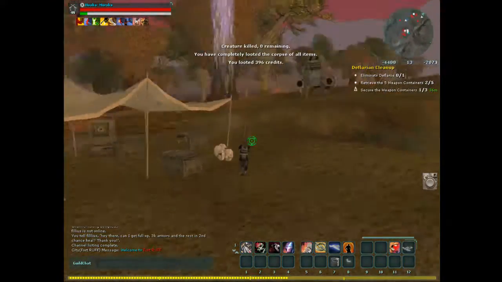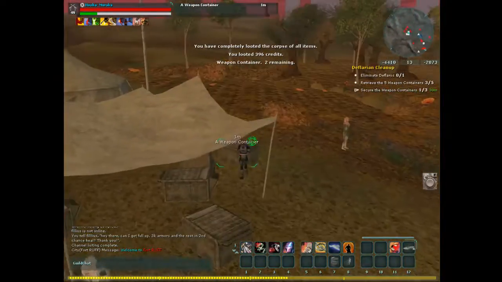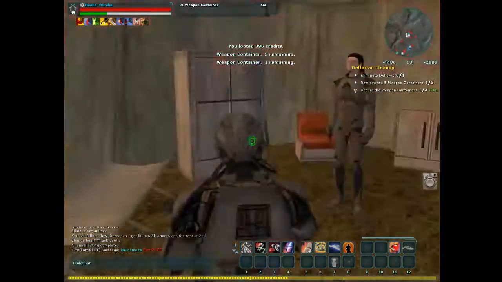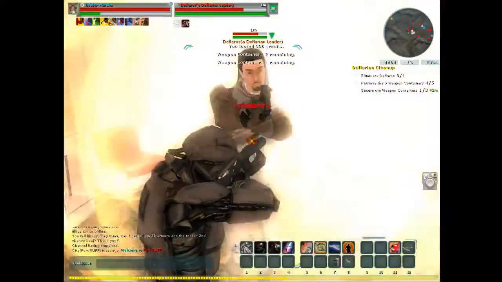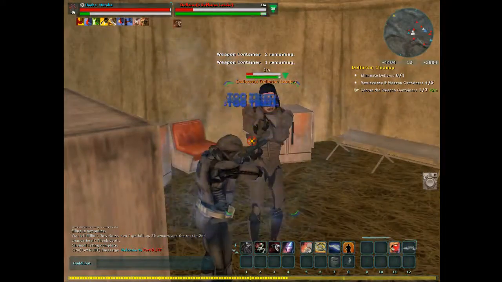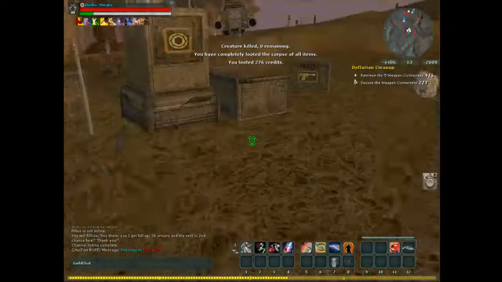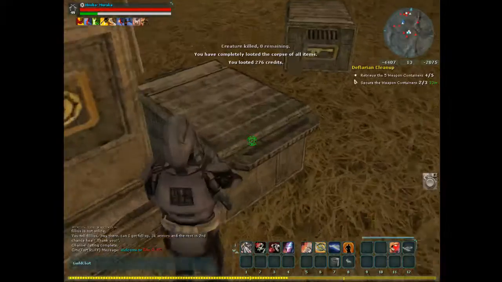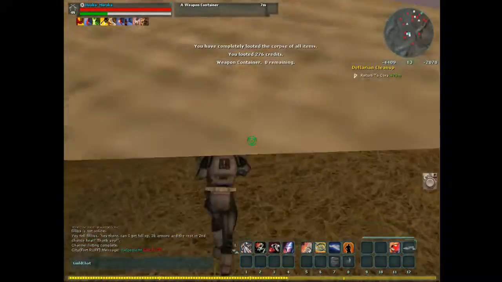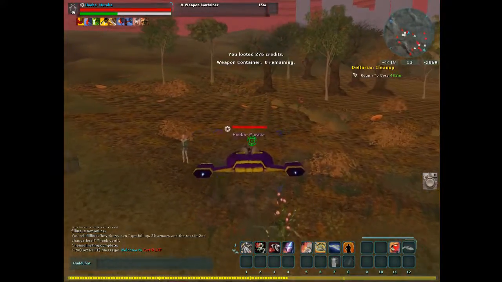All right, so we got 2 more of these weapons containers. Actually, we got 3 more weapons containers. I think there's one in here. I want to say there's one here. There's this guy. That's for certain. Gotta take him out. Where's the last weapon container? Man, it's gonna be one of these, isn't it? I thought there was one in here. Let's see. That's not a weapon container? You're a weapon container. There you go. Cool. Got it. Funny. Alright, we'll return to Cora. See what she says now to me.